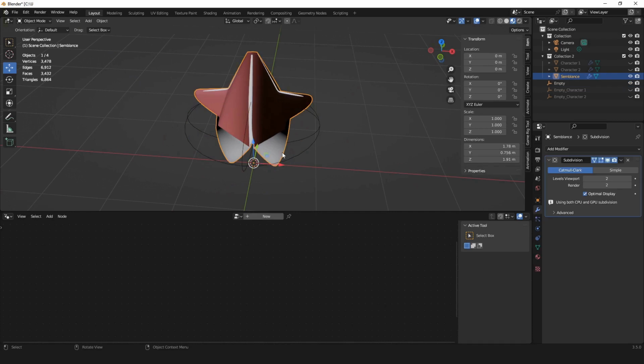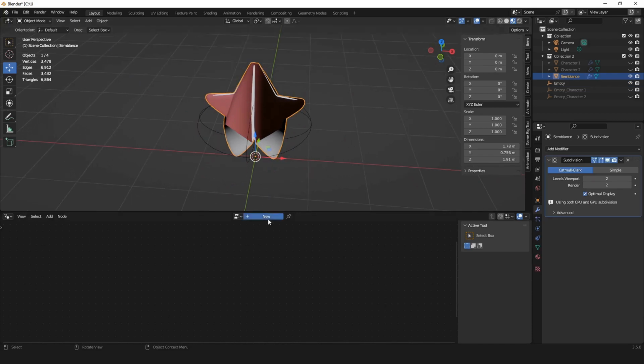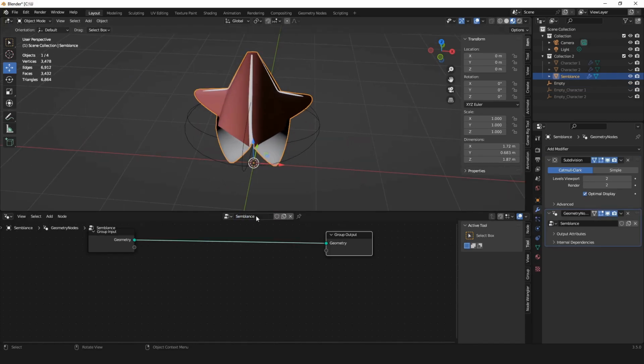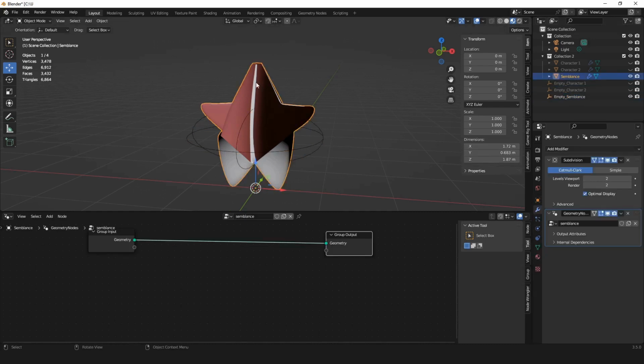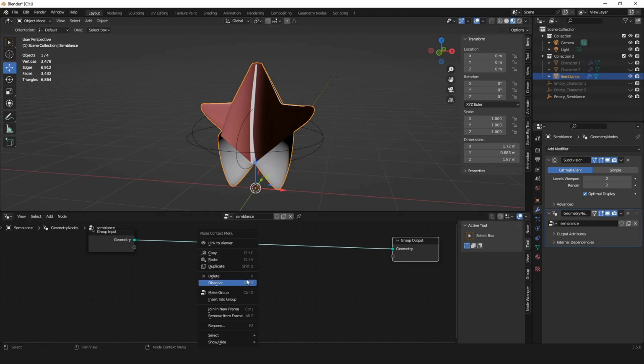So now let's select the semblance. Let's go here to the empties. Let's change the name and call it empty semblance. And now let's select the semblance mesh, and you know the music now.